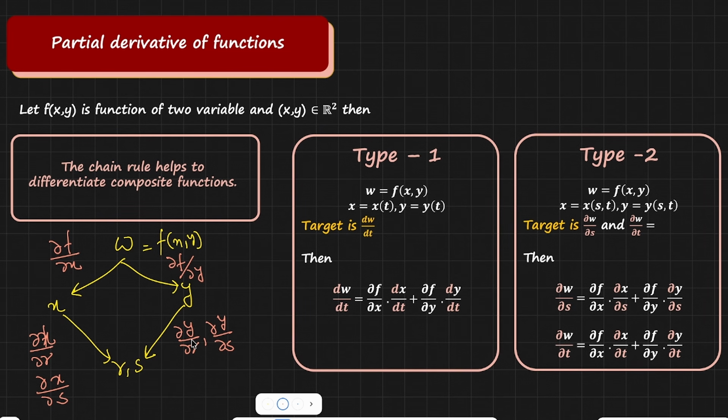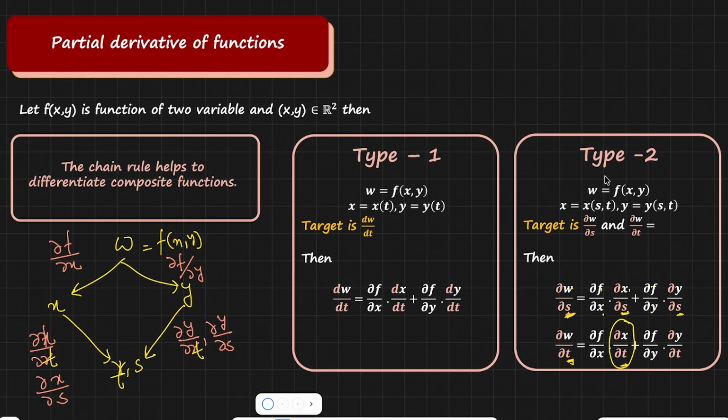Now which one is to be used in which formula? If it is asking to find the partial derivative of w with respect to s, try to understand, all terms will be with respect to s. See, ∂w/∂s = f_x x_s + f_y y_s. If it is with respect to r, or if it is written as t, I can write t also. Why am I using the partial derivative here, and an ordinary derivative there? Because there x is depending on only one variable, while here x is depending on two variables.